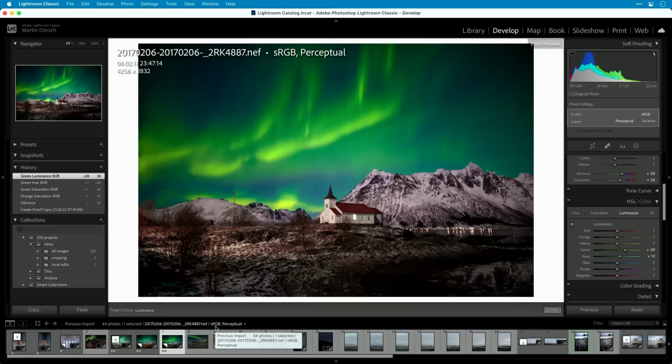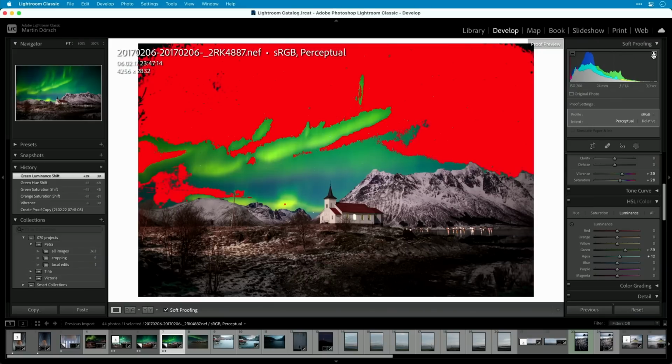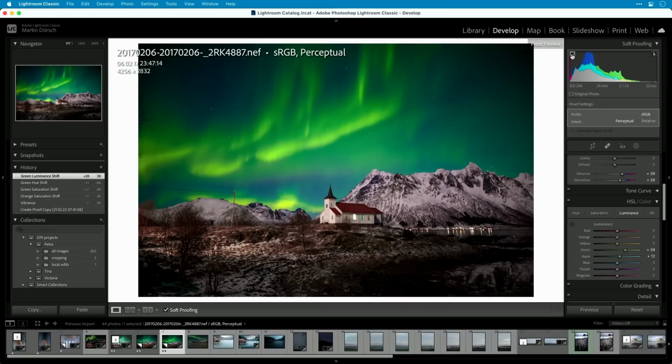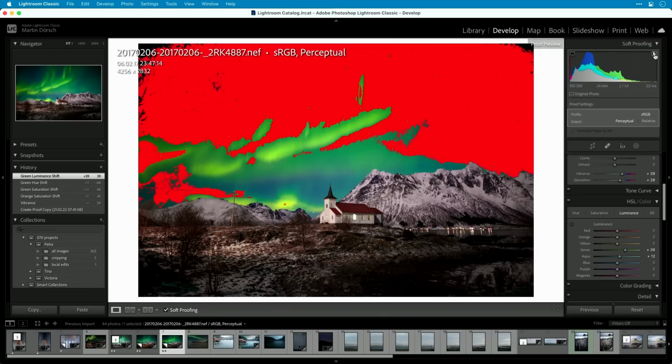And a small thing I didn't show you, I will show you right now, is the gamut warning. And for this, if you are in the soft proof, like I am right now, you can go up here, and there you see show destination gamut warning. And this on the left is the show monitor gamut warning. So if you have a monitor, a screen that can't show some of the colors you're using, then you see it over here. And if you want to show the output gamut warning, then you can bring this in, and you see in my case these colors over there are out of gamut.